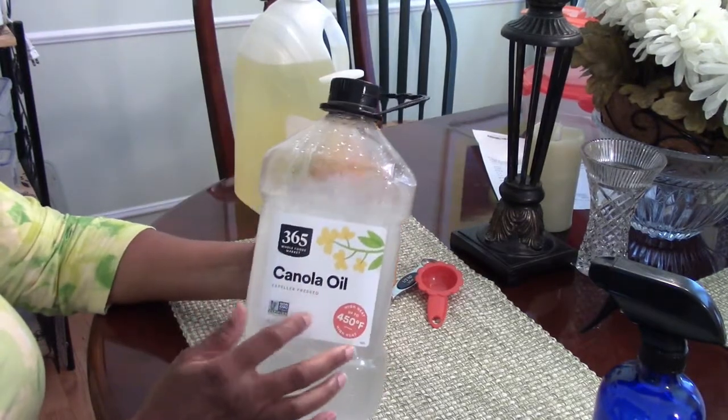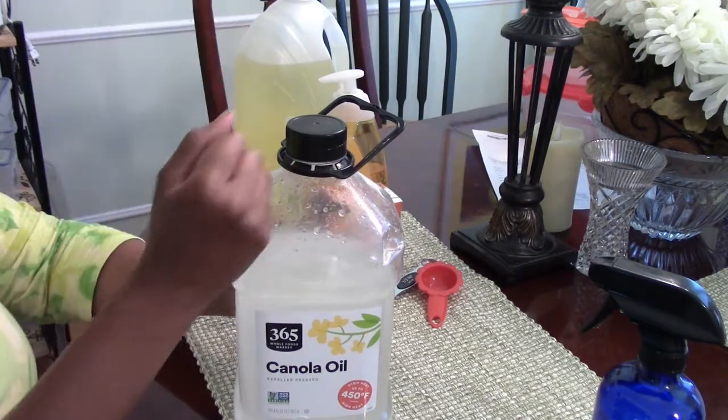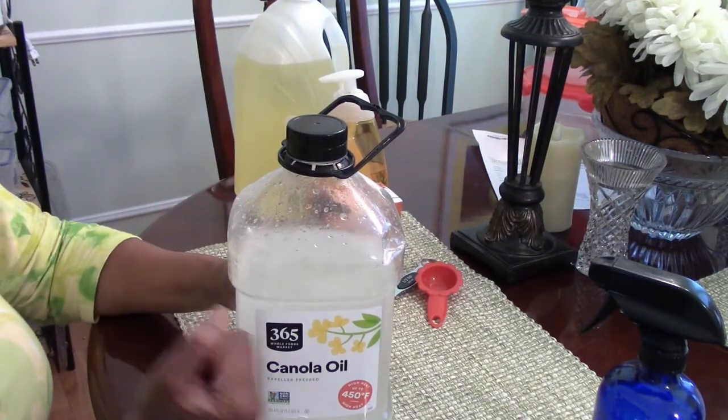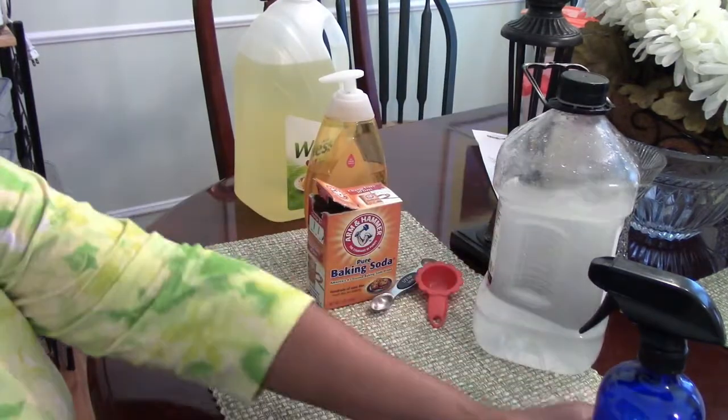Now, the baking soda can sink down to the bottom, so you may need to stick something in. I stuck the long handle of a wooden spoon and just kind of got it out from the bottom. Shake it up real good, and you're going to put it into a sprayer.